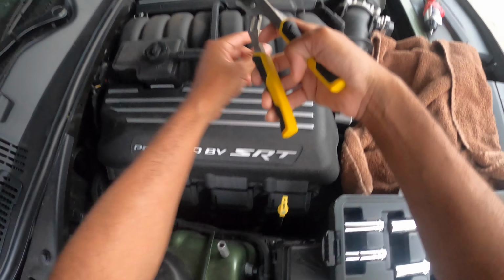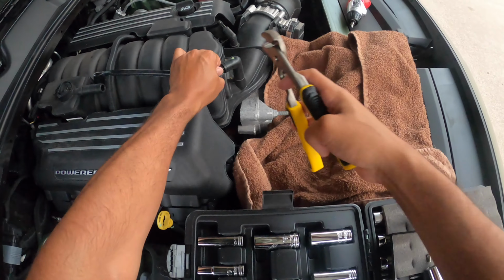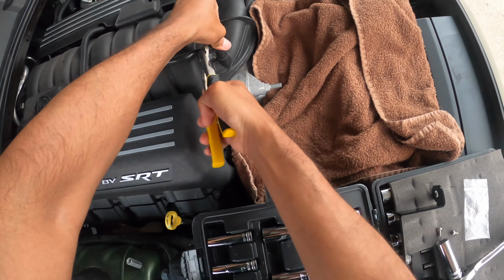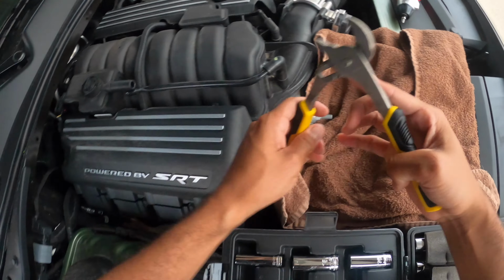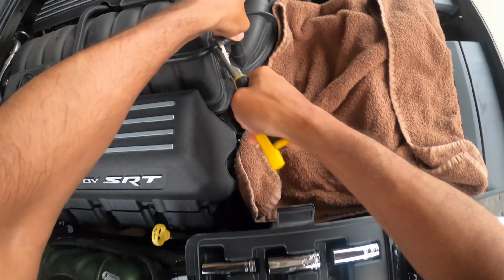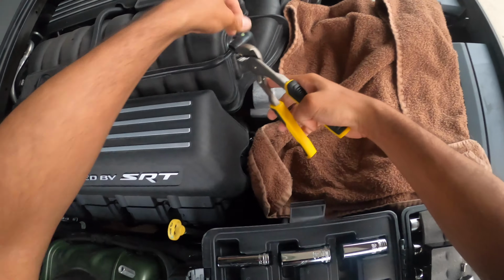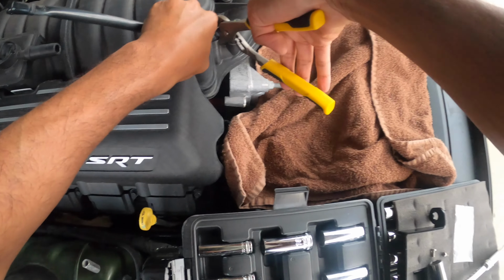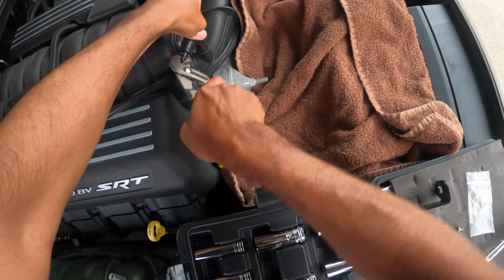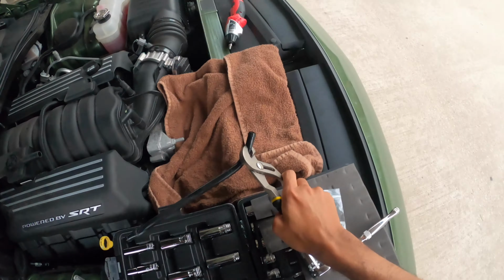So this one's coming off here. Like I said, you got to work it a little bit. You can't baby it. We got this side coming off now. You really do need these pliers to get it off.